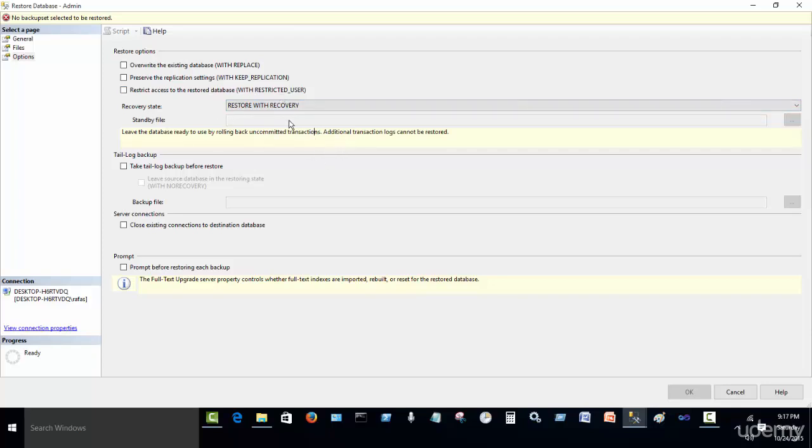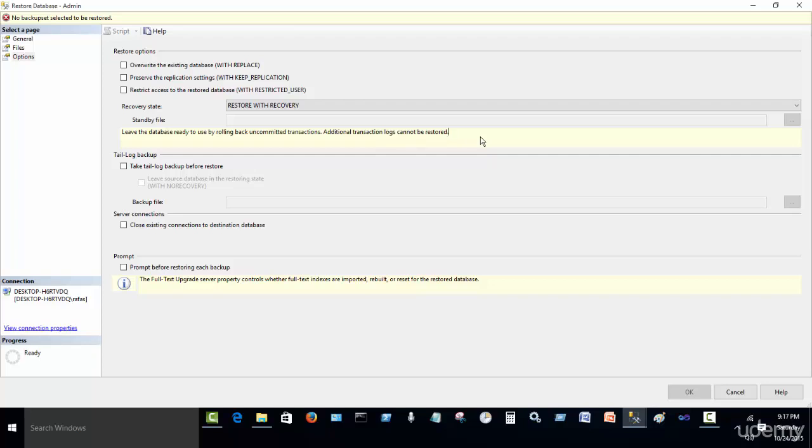So what does restore with recovery mean? Let's take an example of backing up a database. Let's say you've taken a full database backup only. At that point, the database becomes corrupt, and you're going to restore it using only the full database backup.